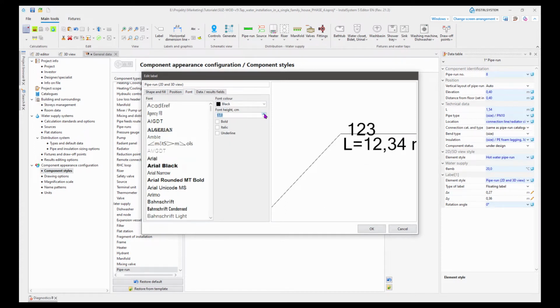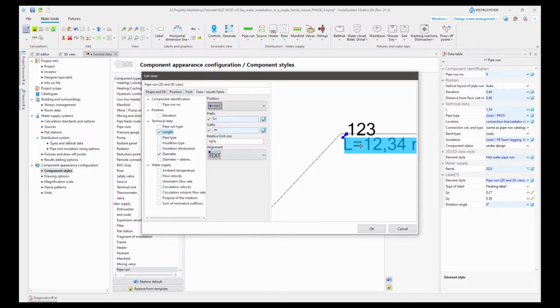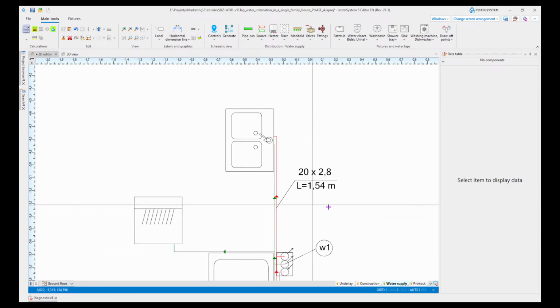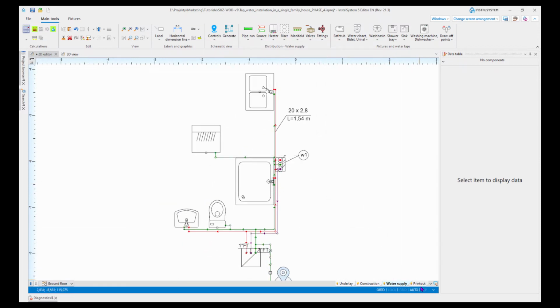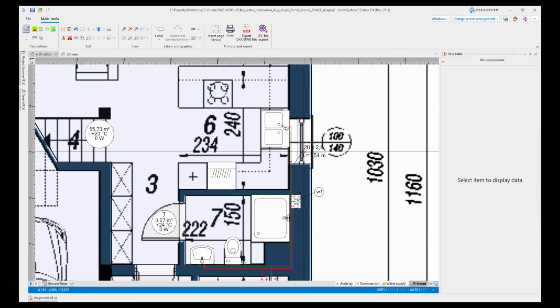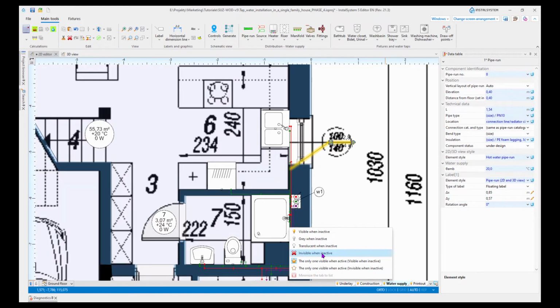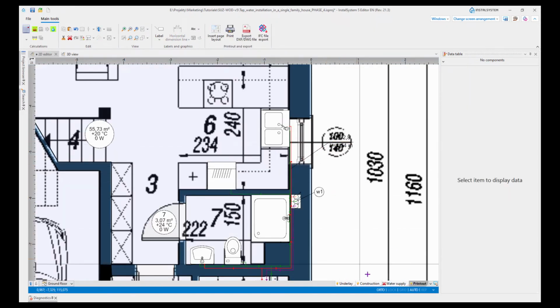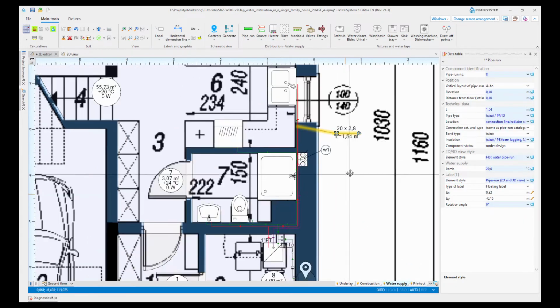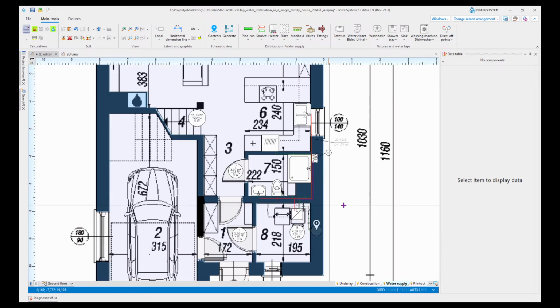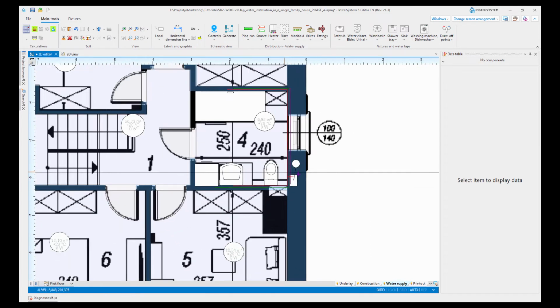We can also change the font size. Okay. In the same way, we can add labels to other pipe runs on the ground floor and in the first floor.